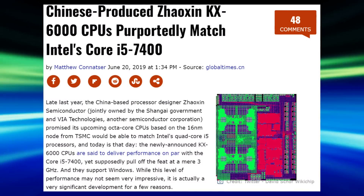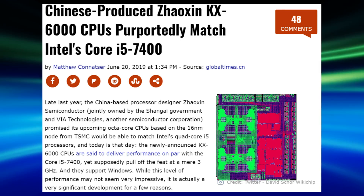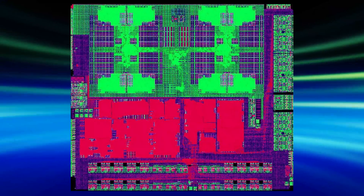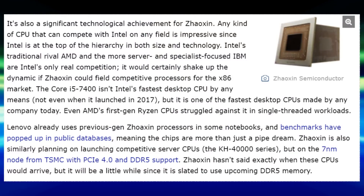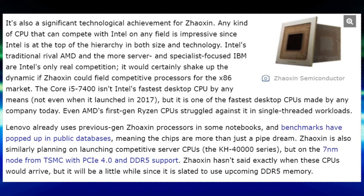This is something that has been going on for a while. Chinese company Zhaoxin semiconductor, partnered with Viya Technologies — who also used to make x86 CPUs — has announced a brand new 8-core 16 nanometer CPU with some pretty decent performance. It's a new entry into the x86 CPU market. The Zhaoxin CPU, known as the KX6000, is on par with an i5-7400 — a quad-core, non-hyper-threaded CPU versus their 8-core. They probably don't have simultaneous multi-threading, but it's still really impressive considering there aren't many competitors in the x86 market, and yet a Chinese company is coming in and potentially providing an alternative.